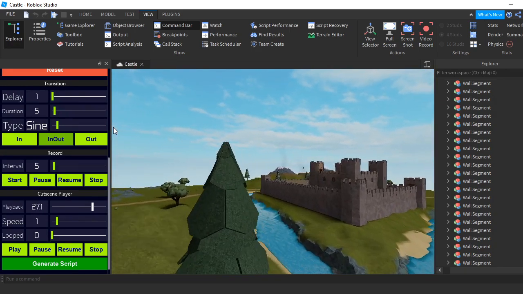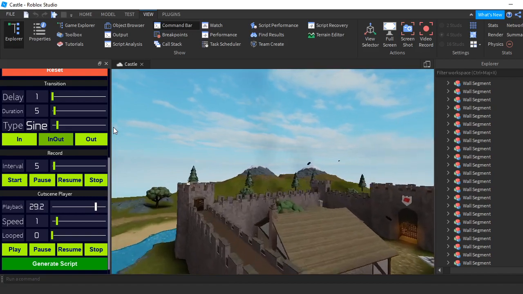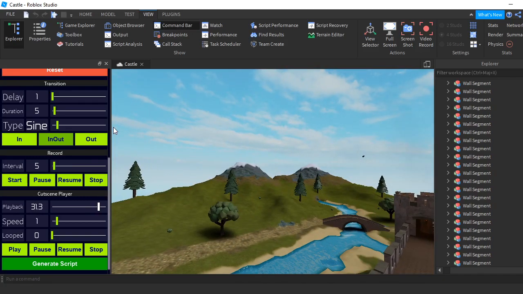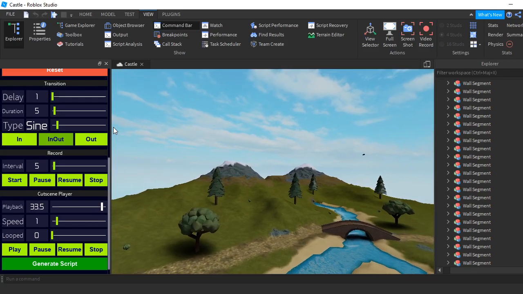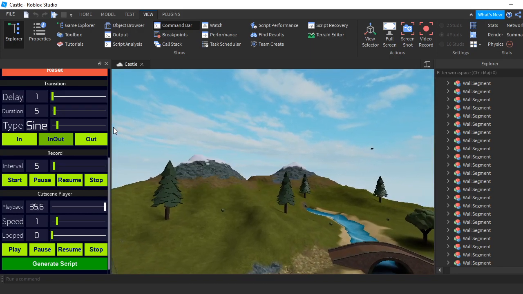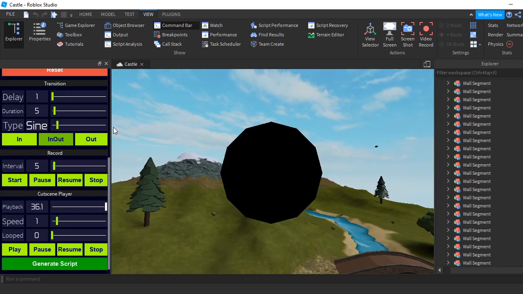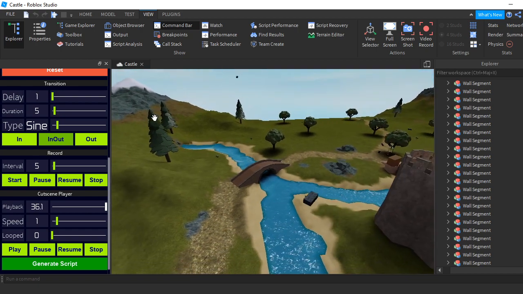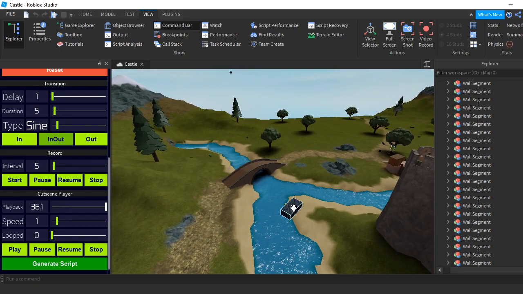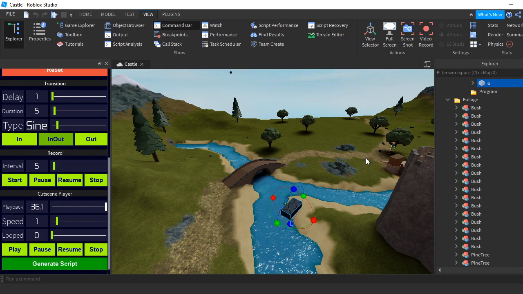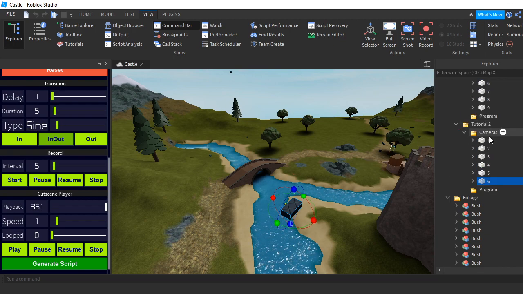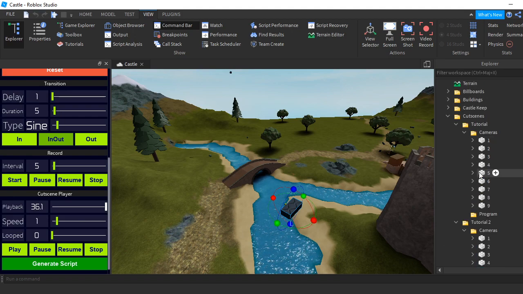This is for fast cutscenes, I mean, or just if you want to lay down the parts. Of course, by the way, this plugin is just a helper for you. You can also just set properties and stuff or edit them in the part itself. So if you select for example this, as you see, it's in cameras. For tutorial 2 there is 6 cameras, and for tutorial 1 there is 9 cameras.